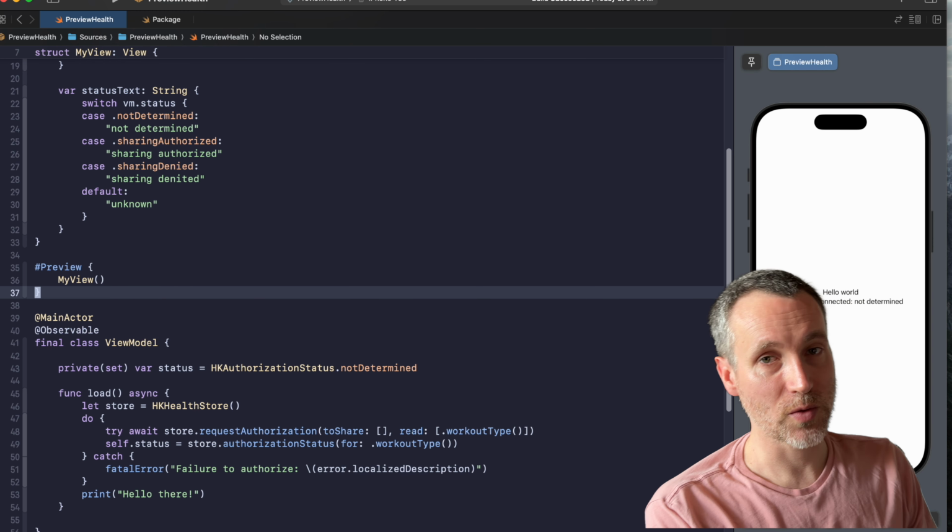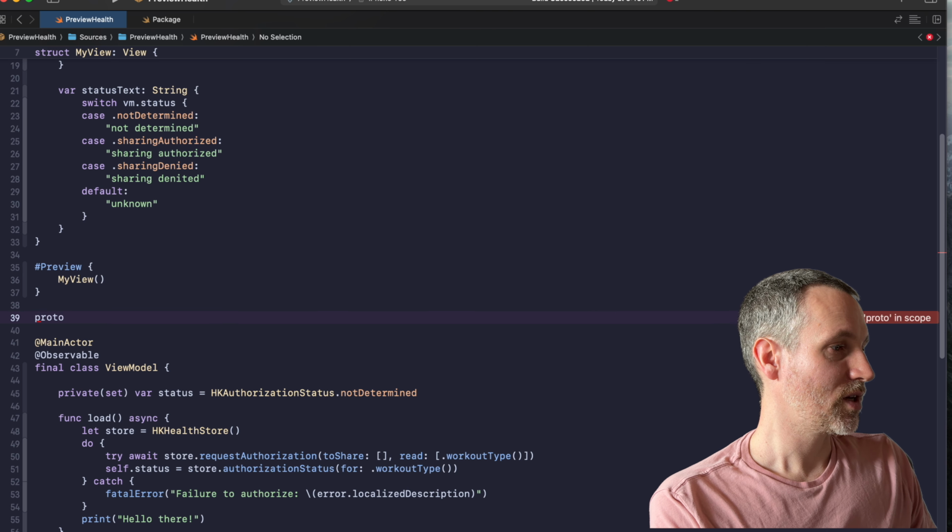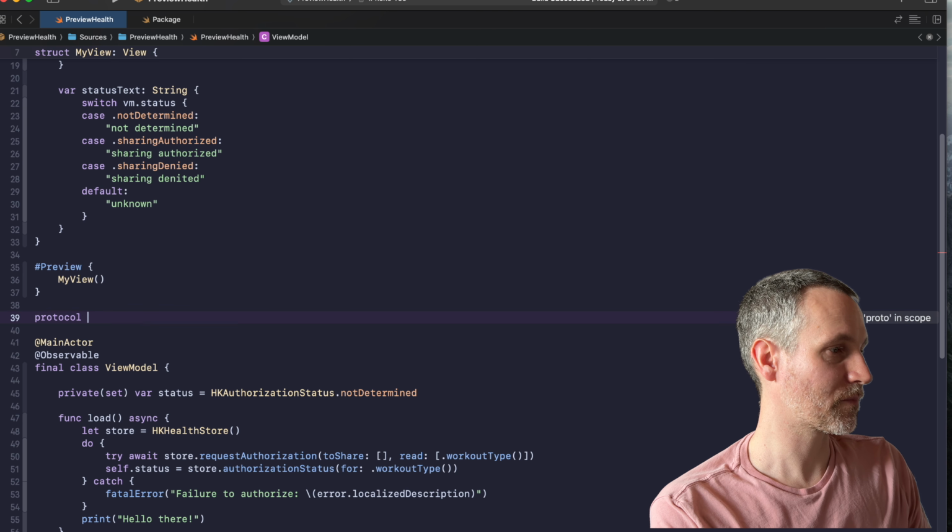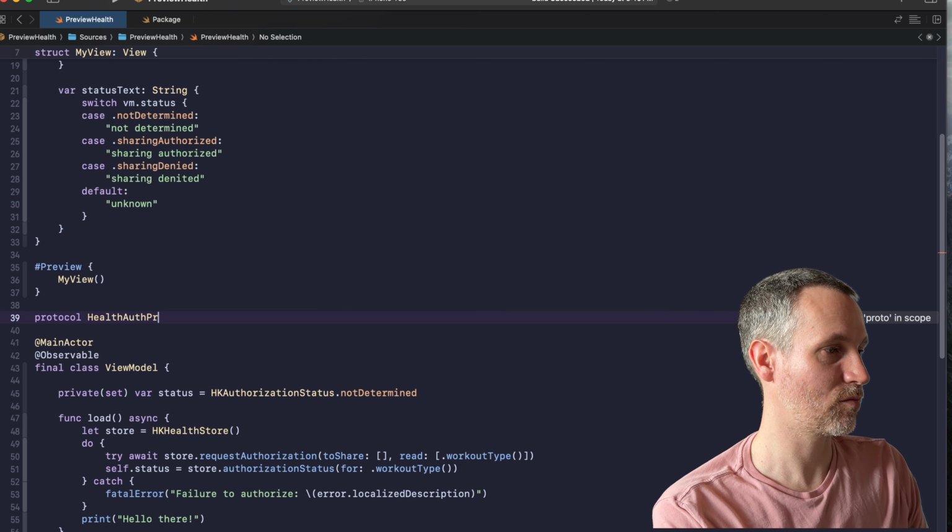And this is also a problem that comes up every once in a while, that the preview agent is going to crash. And if you look here, it has something to do with validating the health data for HealthKit. So this is really also going to be an issue and get in the way as you're trying to develop your feature. So let's separate the two here, the HealthKit from the view code. And we're going to do that by creating our own protocol. So it's going to be a protocol, and we'll call it health auth proto.